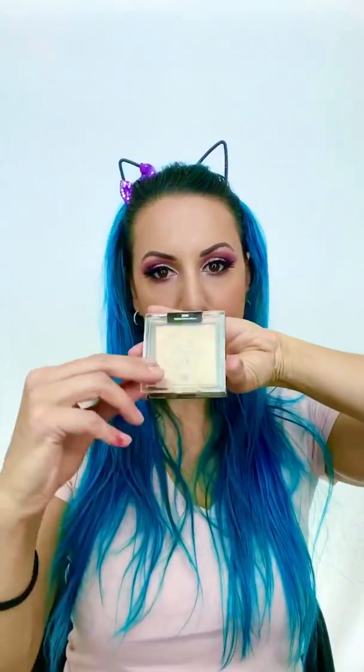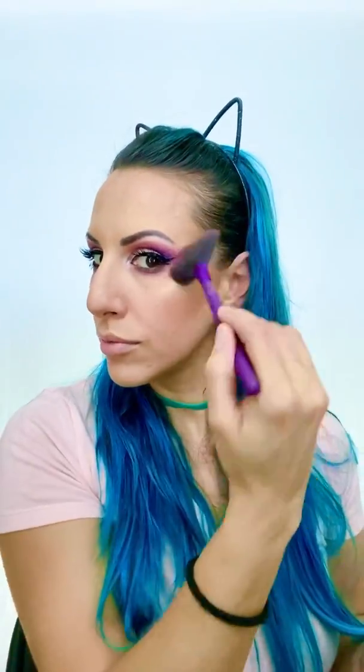A little bit of highlighter. And I'm going with my favorite. It's by Wet n Wild, and it is the Golden Flower Crown. And I'll show you how I like to blend after I do this, so I don't look like I have a strip and a strip and a strip of color. I like to take this stippling brush right here and blend all of my bronzer, my blush, and my highlighter all in together so that it just doesn't look too powdery and like there's multiple lines of color. And sometimes the highlighter looks real funny if you don't blend it in.